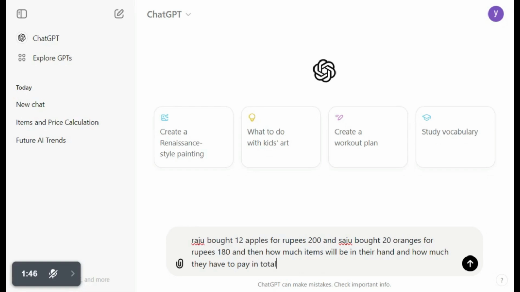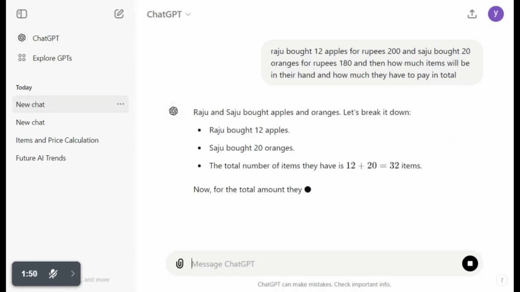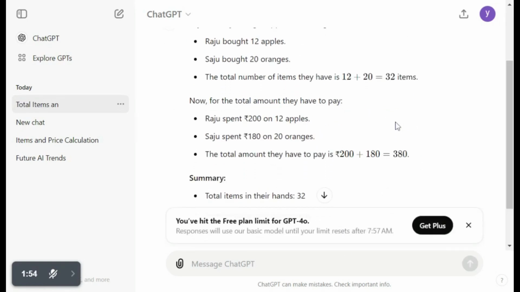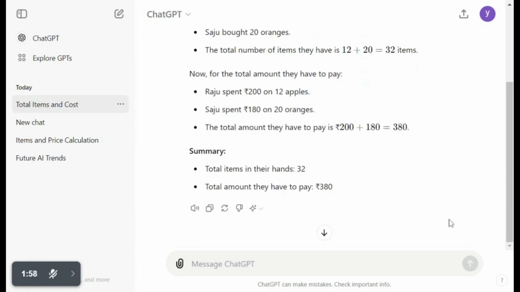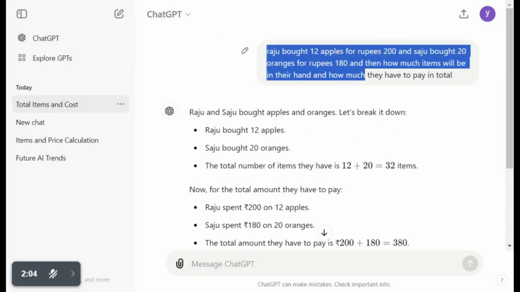Here we can find Raju bought 12 apples and Saju bought 20 oranges, and 32 items are the total, and the total amount is 380. Now we can regenerate it. The same thing: Raju bought 12 apples for rupees 200 and Saju bought 20 oranges for 180 and the total amount is 380.